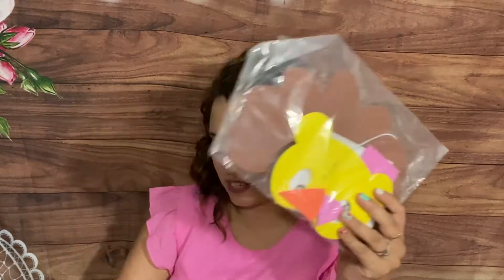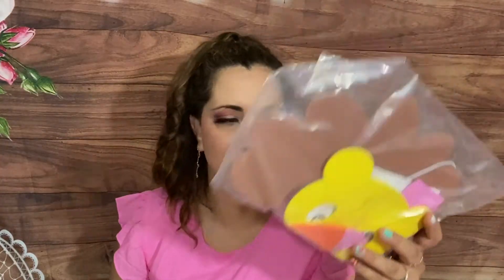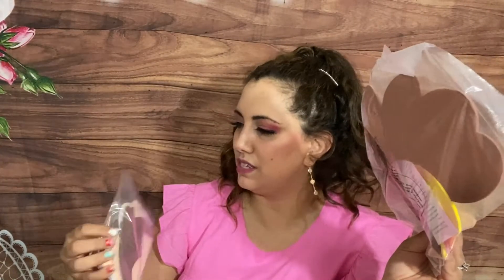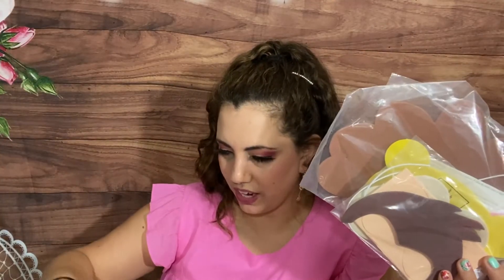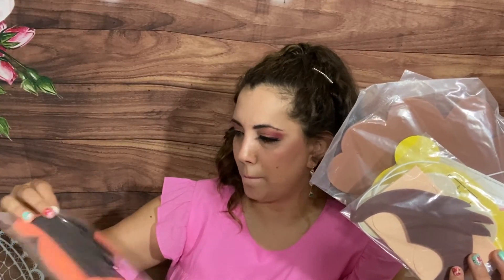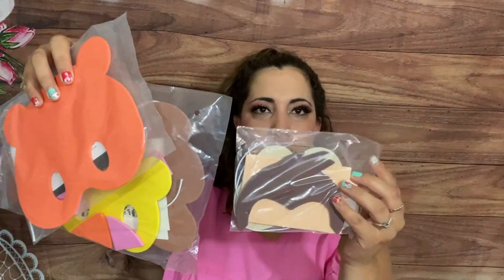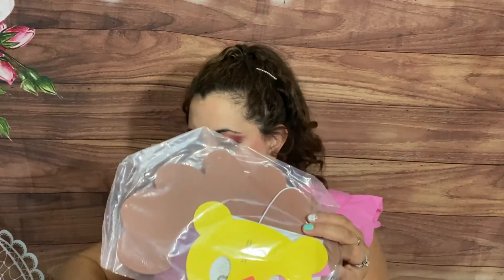We have some foam craft kits — I want to get all the kits in the world! I love these foam sets from subscription boxes but sometimes I want to buy them in bulk. We have what looks like a lion, maybe a monkey, and then a bear — I think these are masks you get to make and put on your face. So awesome! We have tons of goodies and surprises.